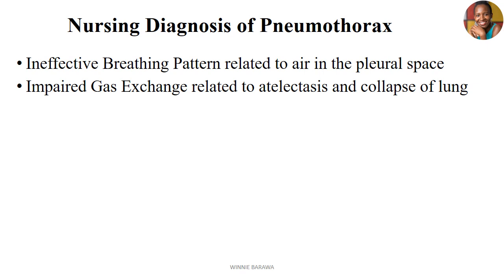So remember, with atelectasis, provided there's a collapse, there's a compression that could be exerted onto the alveoli, and they can end up also collapsing, leading to impaired gaseous exchange. But these two are the priority nursing diagnoses that you need to have when it comes to management of a pneumothorax client.